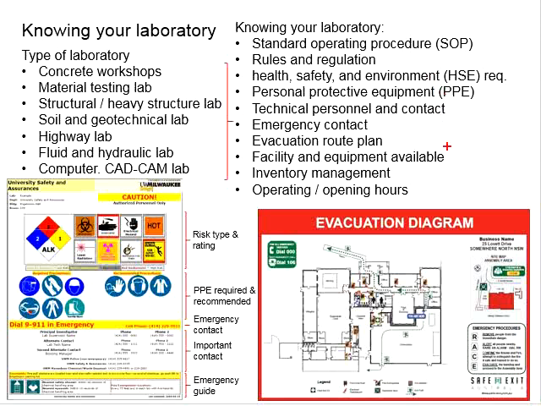You should also know the facilities and equipment available within the lab. This is also very important. You need to make sure that all the equipment and facilities required for you to complete your research are available, so that there are no unnecessary interruptions while you are conducting your research work. You should also know the layout of the lab, where the equipment is placed, so that you know where to access it, and you should put it back after using the equipment. There will be inventory management.